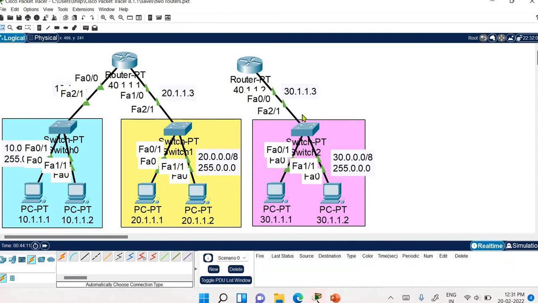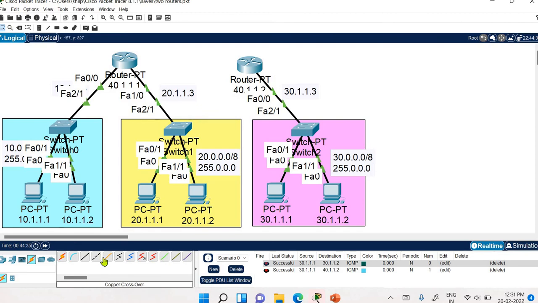Let's check whether the third network is configured properly or not. So let's try to communicate within the network. We got successful, and this with the router. So this is also connected with the router. Both hosts in the network are connected to the router, which means the router is configured perfectly. Now we need to connect these two routers.